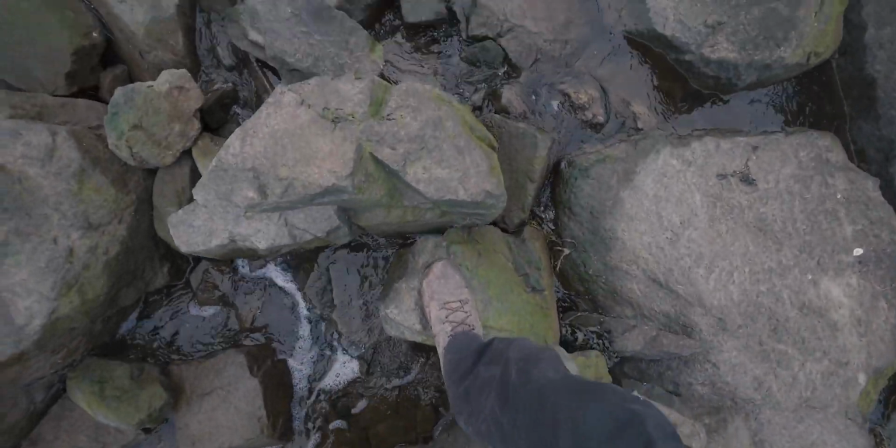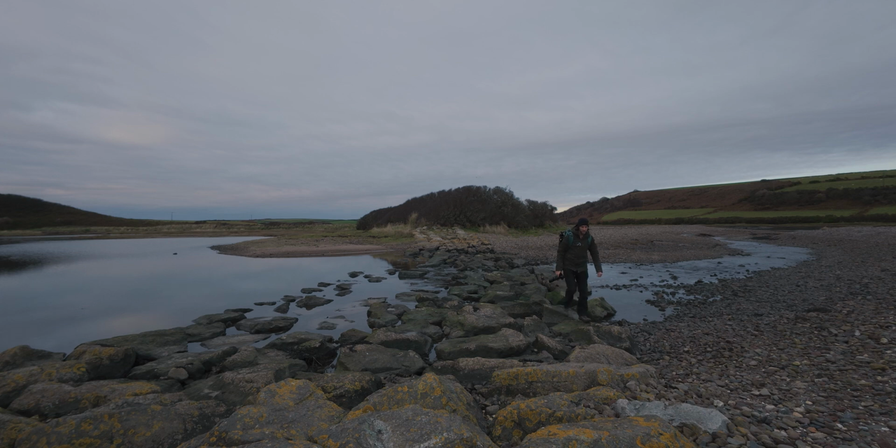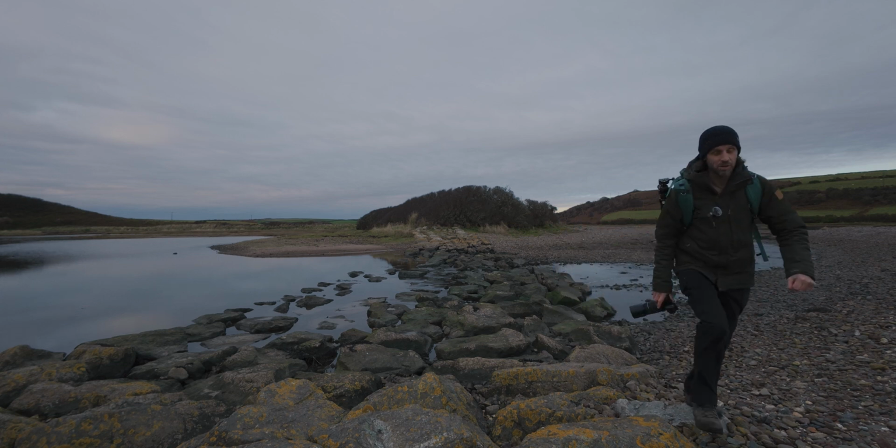So I'm rapidly losing the light right now, and I kind of feel like I haven't really got a decent image yet, which is a bit of a shame. It's the way it goes sometimes though. You spend all day looking and no time finding.